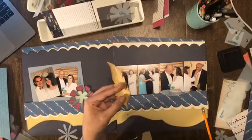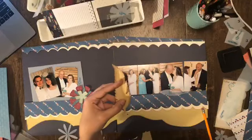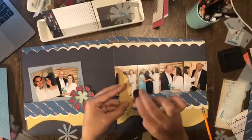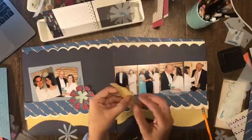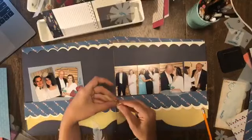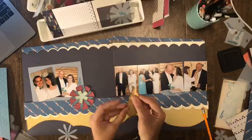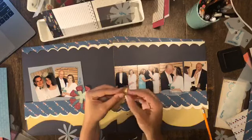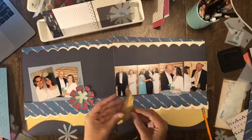Sorry, okay, so what I was doing is just adding a little bit more ink, not always on the edges, but just in a little bit more. Usually I ink on the edge, so this time I did more of a top ink because I thought it would be better to get a little bit more on that. All right, let's lay this down and see what this thing is looking like. I want it to be a little bit more, so I'm going to try to ruffle those a little more. Separate them is really what I'm trying to do, just a little bit, without causing too many wrinkles.